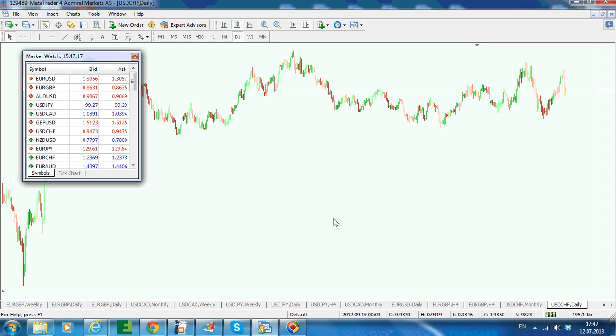It had a spike to the downside below the 0.90 level, but then it has been bought aggressively for a nice 60 pips from the downside. US dollar Canadian dollar below 104 and US dollar Japanese yen at the 99.